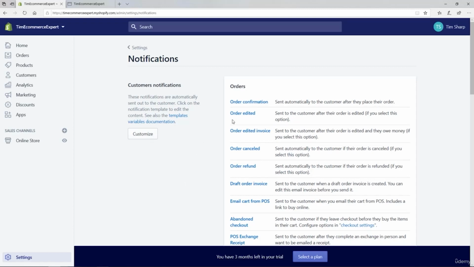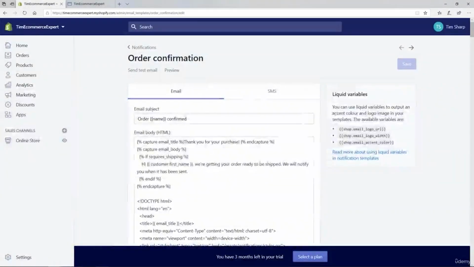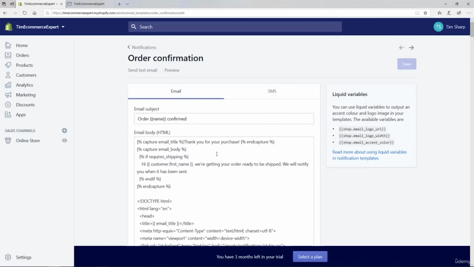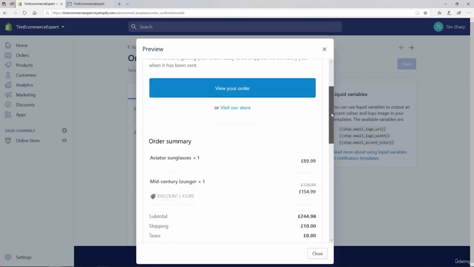And if you click into any of these, you're going to see the actual details of the email itself. So for example, this is the email that's going to get sent out when there's an order confirmation. So if I click in this, you can see a bunch of what looks like all kinds of weird and exciting writing, but this is in fact the HTML, as it's called, the language that the email is written in. Now, you don't have to worry about any of this, but just know that if you did need to change it, you could come in here and do that. And just to prove that I'm not completely mad, and I do actually know what I'm talking about with this HTML, if I click on preview here, you're going to actually see the email itself, okay? So now it makes an awful lot more sense.